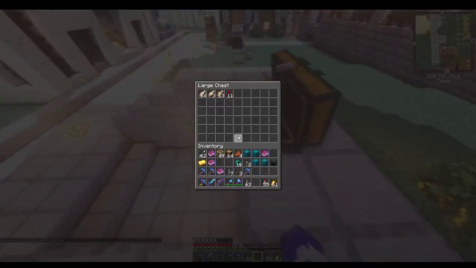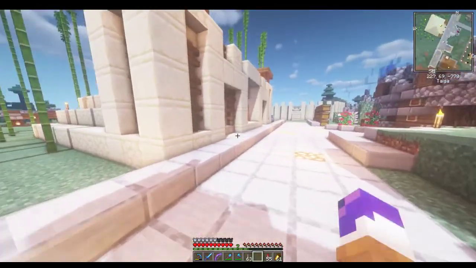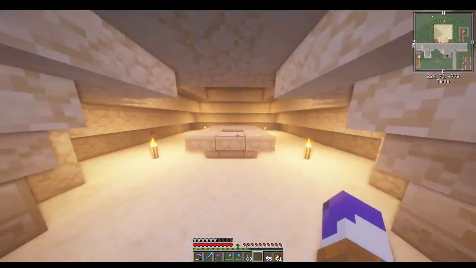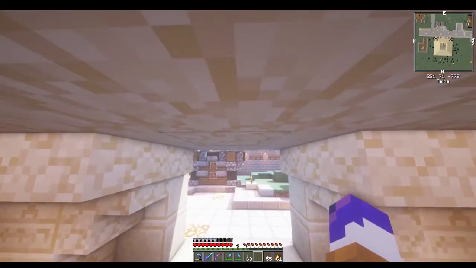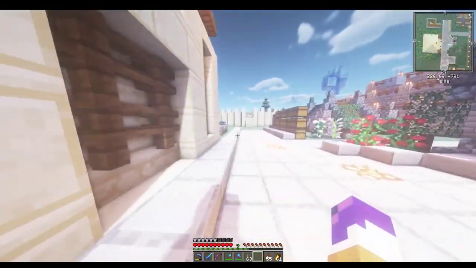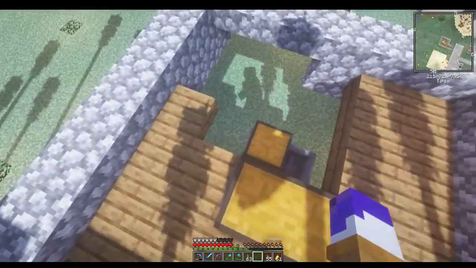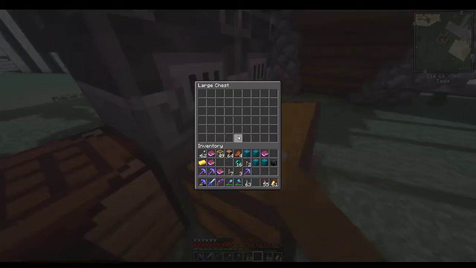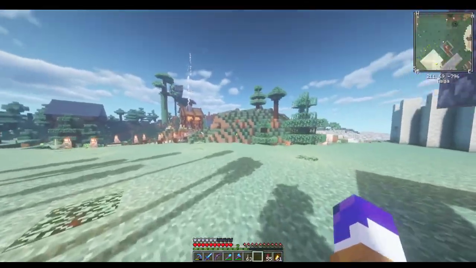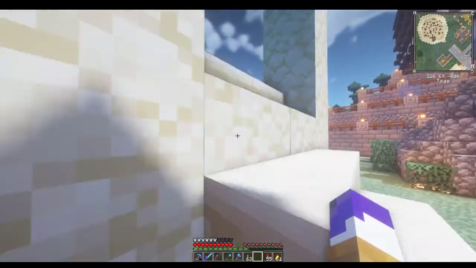There's lots of other things. This, I don't know. There used to be a furnace array here. I'm not sure who took that down. I believe this is Rise's something hole. I don't know where it goes. I'm scared. Looks like there is a blast furnace set up here. Nice. That's pretty sick.